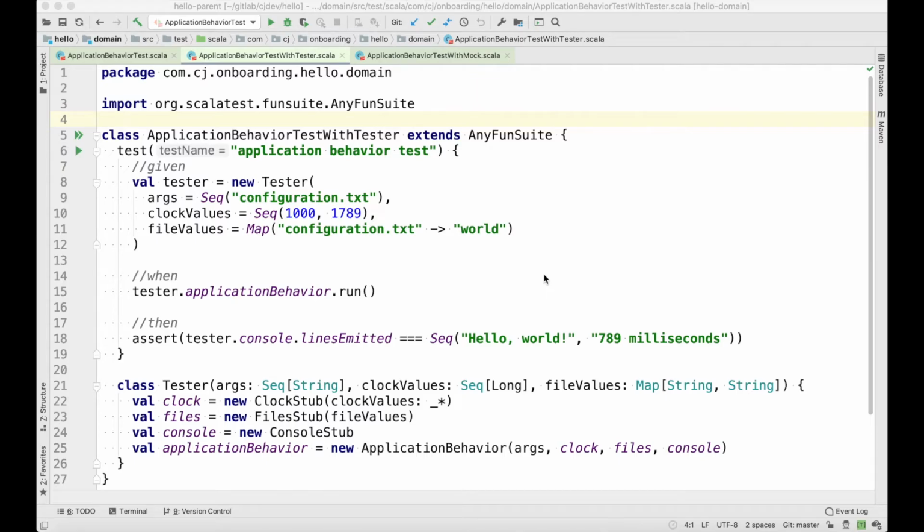Now we are going to have a look at some other styles of testing. Consider the idea of separating what is relevant to understanding the test from everything else. If you push that idea to its logical extreme, you will end up with something like this. Here I have a tester class that takes care of all the setup, only letting the individual tests specify what values to use. This is useful if you have a lot of tests where the majority of setup code is duplicate and only a few specific things change from test to test.